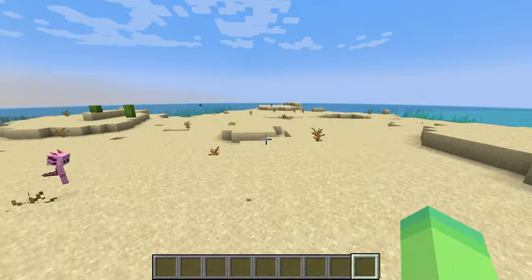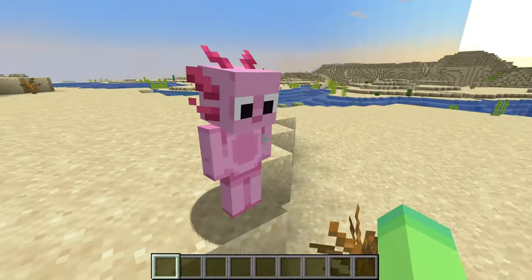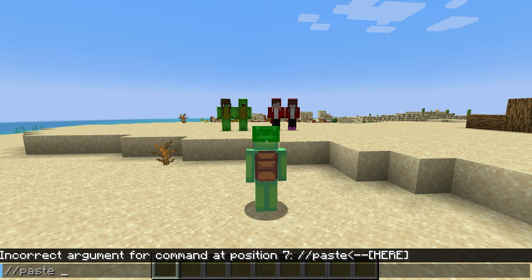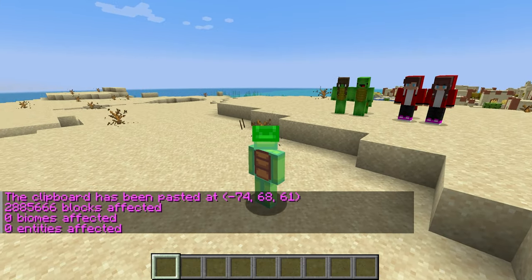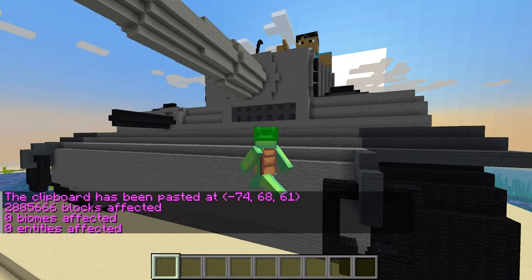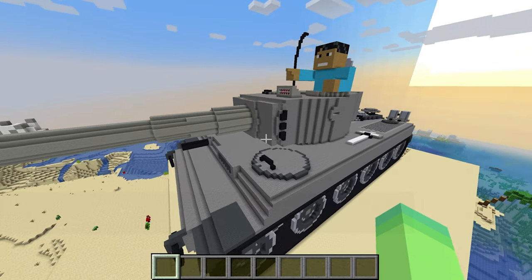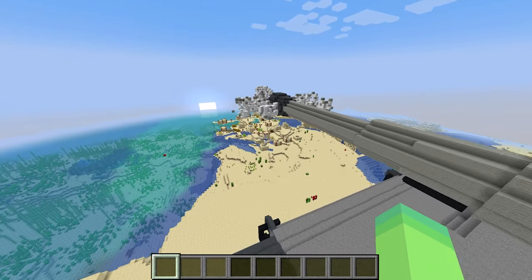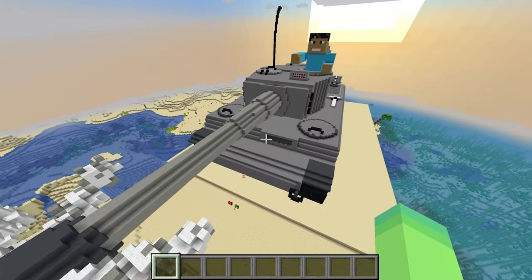Okay, Axie. Now that Mongo's gone, I want to show you a special command. I just need to type it in like this and press enter. And now, let's see my massive tank spawn in and... Oh my gosh! Axie, do you see this thing? This is the giant tank that I'm gonna use to get back the village.